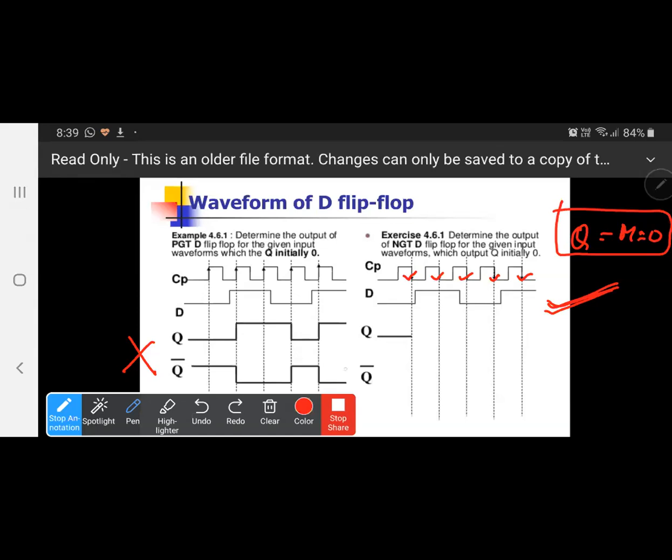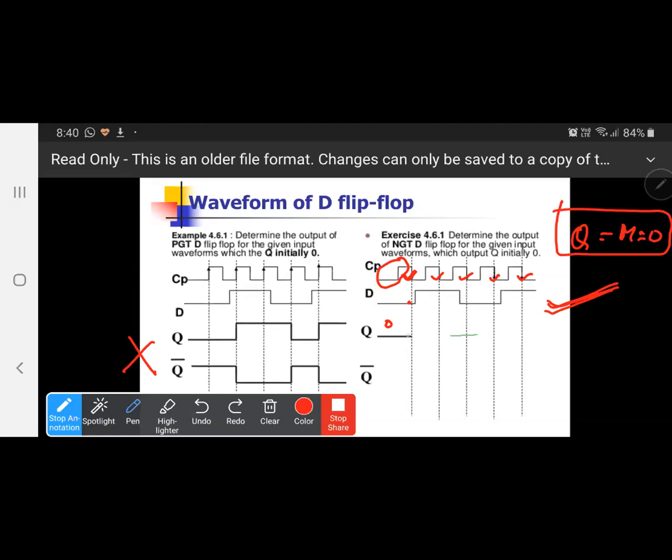So what we have to solve? Here, check. Is there a clock before the negative? The clock is 0. So if the clock is 0, then it will work as memory. And what is in the memory? 0. So it is 0. Clear? Okay. Now this is the time to change the result, this edge. At this edge, what is the value of D? 0. So the output is 0.